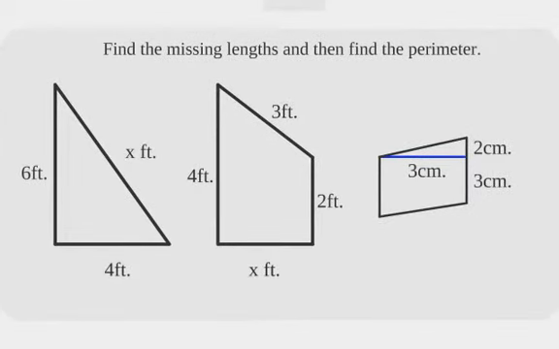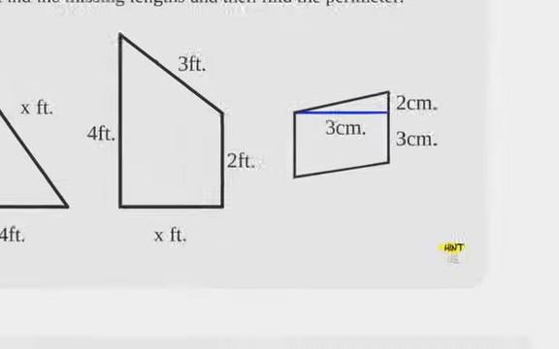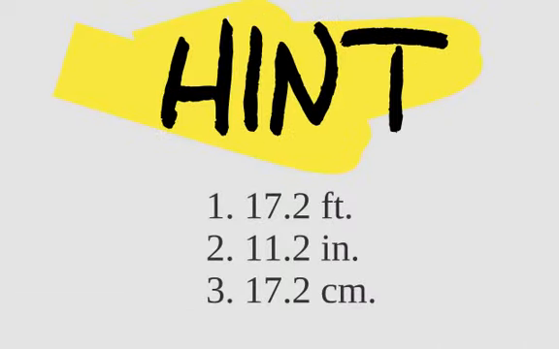All right, find the missing lengths and then find the perimeter. Try and find x here by doing 4 squared plus 6 squared. Take the square root of that number and that gives you x, then find the perimeter. Same thing here. How do you find x down there? Well, notice there's a triangle here. You're cutting off 2 feet from the 4 feet, so this is 2. So 3 squared minus 2 squared. Take the square root of that, and that would get you x there. Okay? All right. There it is. There's your answers.